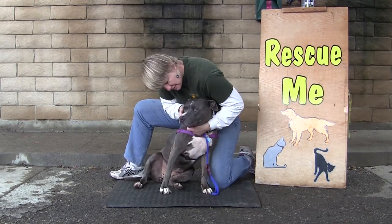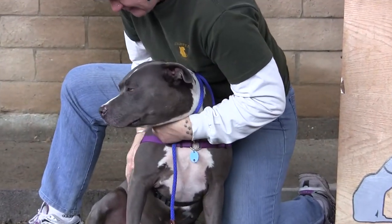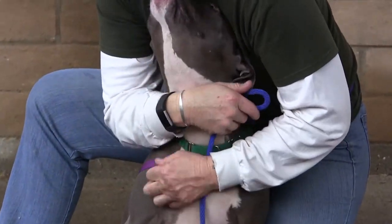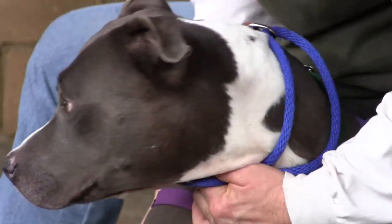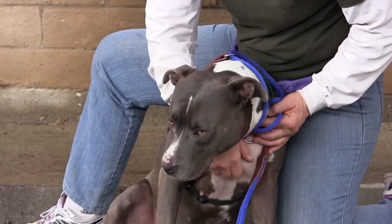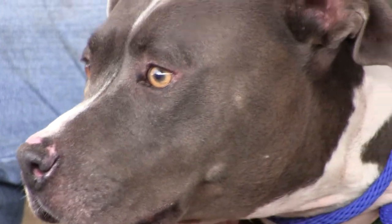We really need to have a special on blue pit bulls. Yes, we do. We got a bunch of them down here. This is Liza. Just about 4 years old, very sweet, affectionate dog. She loves to play fetch. She's house trained, she's sweet. She's a nice size. Half of her adoption fee is paid, so you save over $50 on the adoption fee for this girl. And she's just a really nice dog. Her ID number is 221-472, Liza.